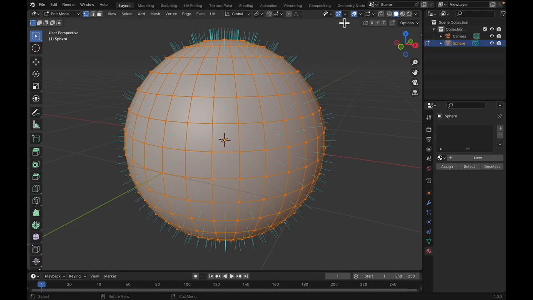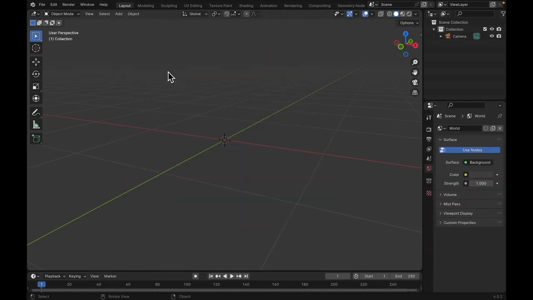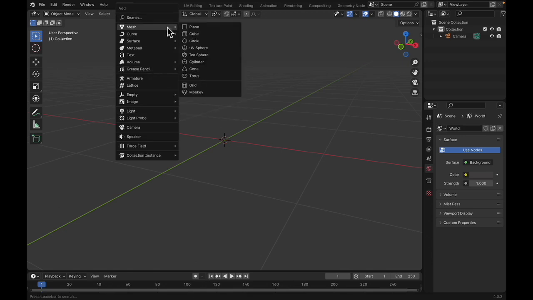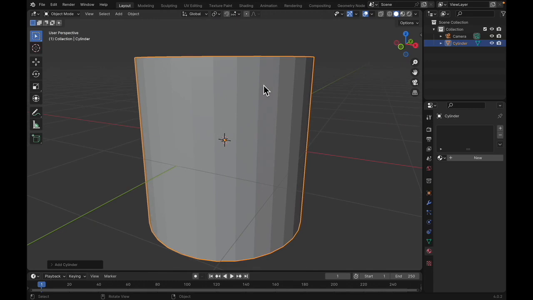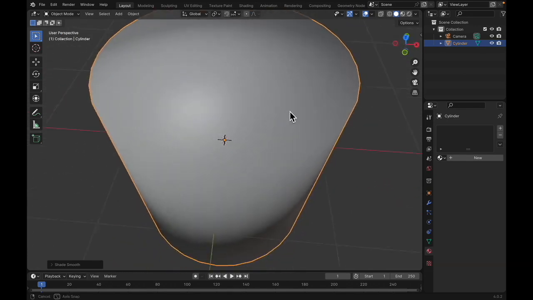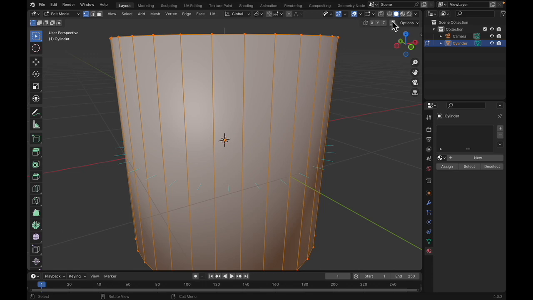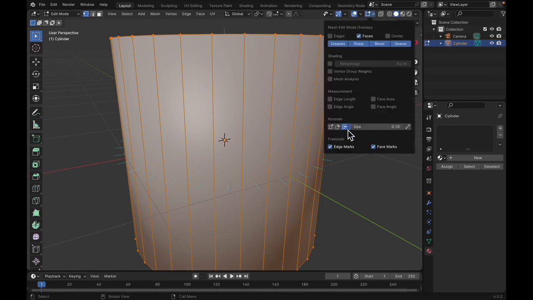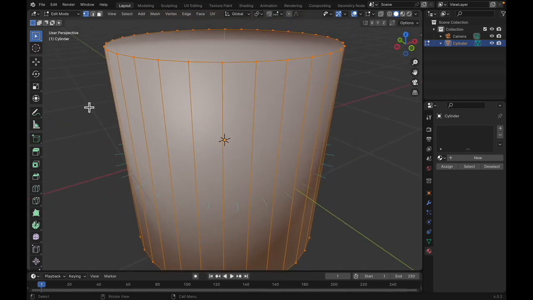And you can see the jagged edges, and I think showcasing with the cylinder would be more obvious. So let's do that. Delete this. Shift A, mesh, cylinder, and then let's shade this smooth. And you can see the edges. Go here. There you go. That's the normals for the cylinder, shaded smooth.